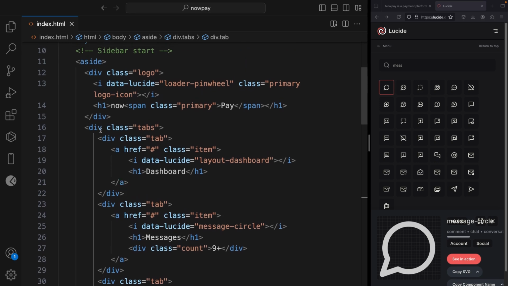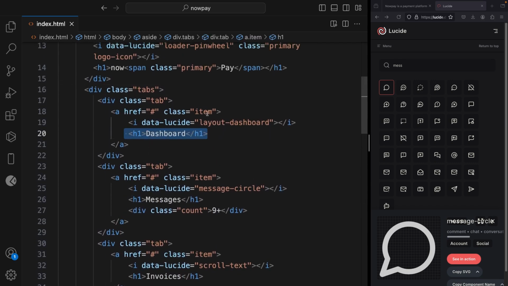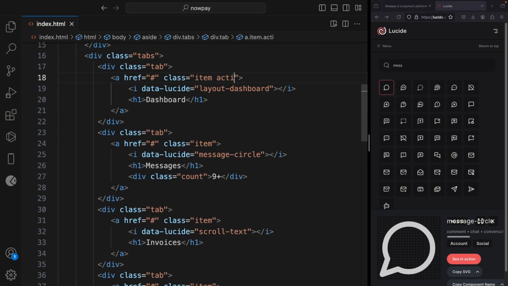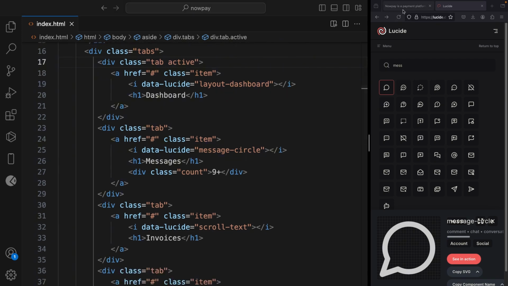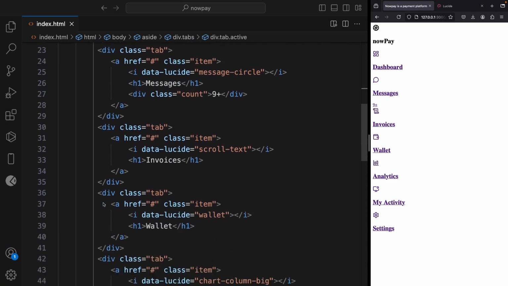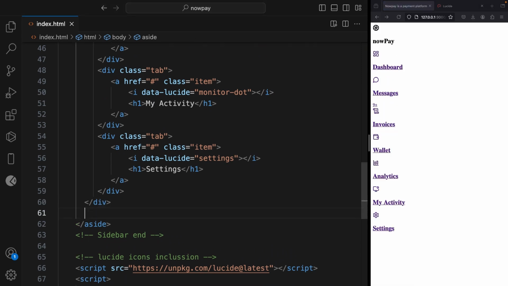Okay, so for this first one, look at where it stopped. So for this first one, the dashboard, I'm going to add here. Let me add active to here. Okay, that is for the dashboard. No, no, no. Okay, yeah. Let's remove it from here. Okay, we remove it from here. We add it here. Active. Awesome. So that is cool. Let's take a look at it. So you see how it looks like. That is awesome.